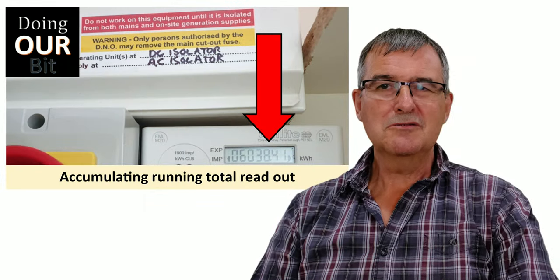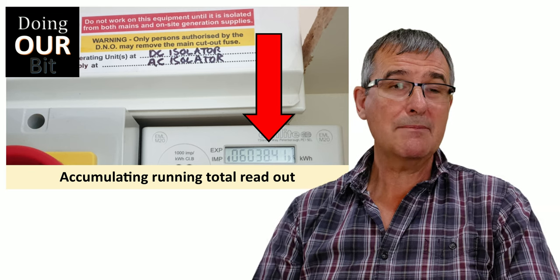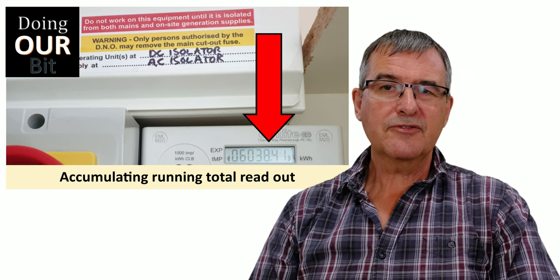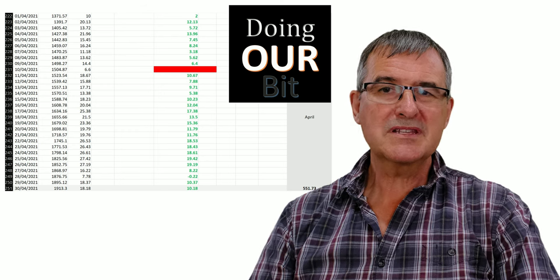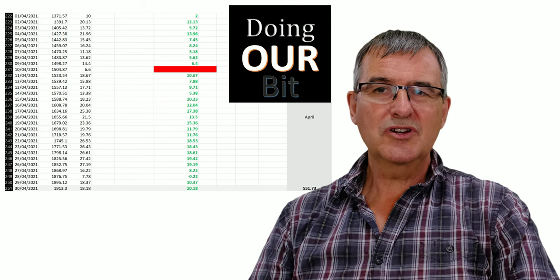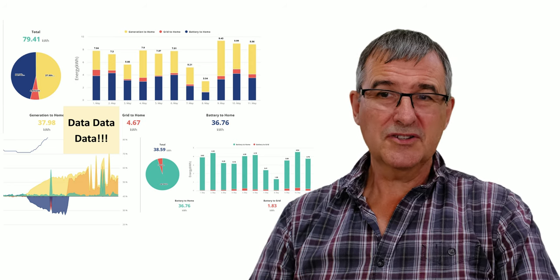Make sure you don't just have a dumb meter for your generation — you need hourly, daily, and monthly stats recorded on an app or in the cloud that you can review from your phone, tablet, or laptop. Our initial solar panel install had no such monitoring, so the only way I could track daily generation was logging it manually in Excel, and the only way to know how much of my own generation I was actually using was comparing it with export figures. Ignorance is not bliss here — having no idea what's going on will likely mean you won't get the results you hope for. Most negative reviews on solar come from people who just install panels and hope for the best.